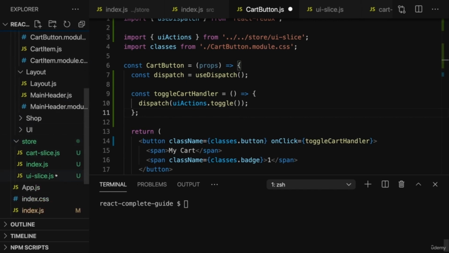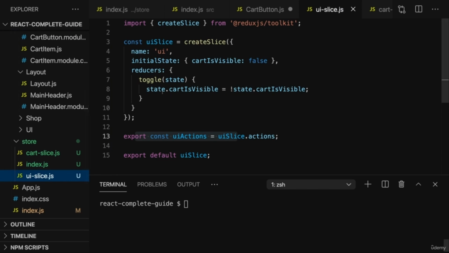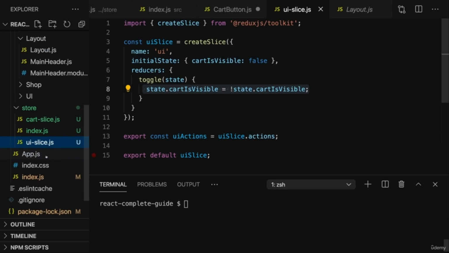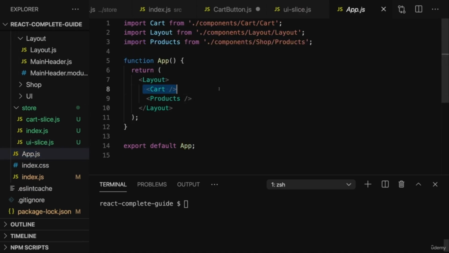Now at the moment, of course, if we have a look at UI slice, we are then changing cart is visible, but we're not taking advantage of that right now. That's something we need to do, and for this we should go to the app component because that is where we render the cart. And I now want to render it conditionally based on that UI slice state value.